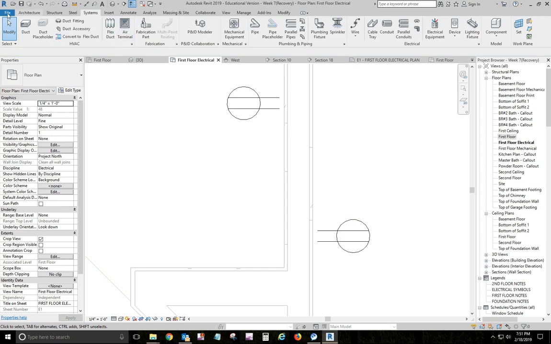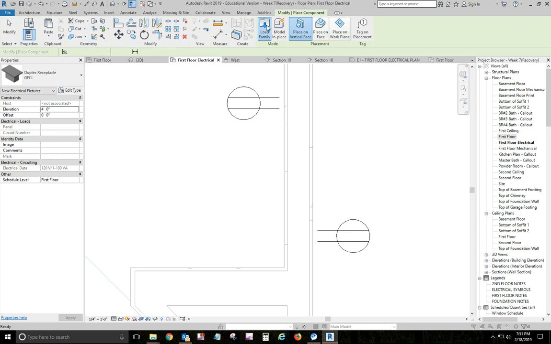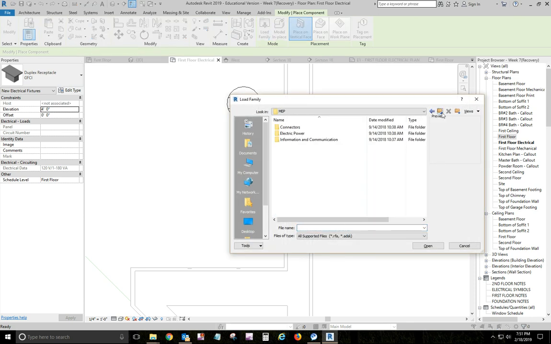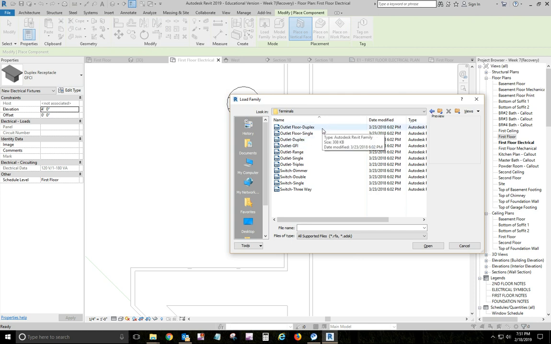Okay, if you do a 3D view, it'll show up like this, but it gives you the regular outlet symbol. Okay, and so now you can do it here under model component, or you can do it under architectural component. And so what you do is you want to load a family, and these are under electrical, architectural, electrical power, terminals, and here they are here. You got your duplex, which is your standard, oh, that's a floor outlet, sorry. Outlet duplex, which is the standard wall plug, GFI, range. You're going to use all three of these. And then you use the switch single and the switch three-way.